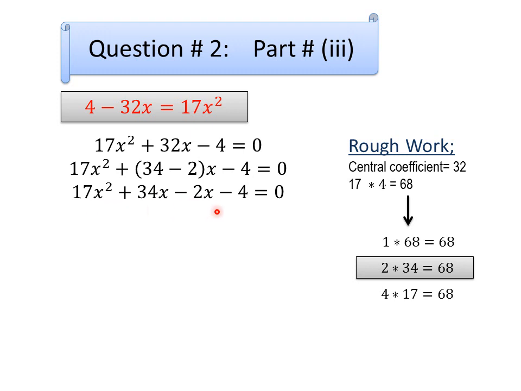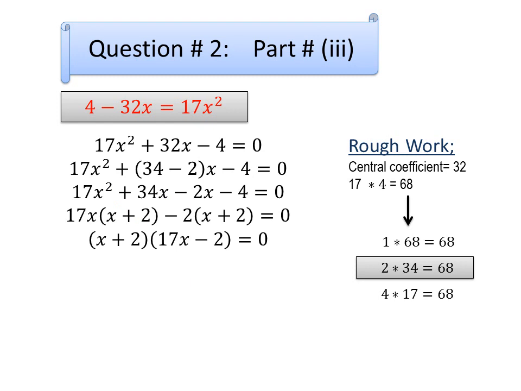Now you can see that there are 4 terms, so we can take common factors from the two terms. The first 2 terms are 17x square and 34x. 34 is a multiple of 17, 17 times 2 is 34, and x square and x we can take common. So 17x is the common factor. From the first term, only x remains, because 17x is outside the bracket. Plus will remain the same, and as you know 17 times 2 is 34, so I will write 2. x is outside the bracket, so we won't put it inside the bracket. Then this minus sign will remain the same.